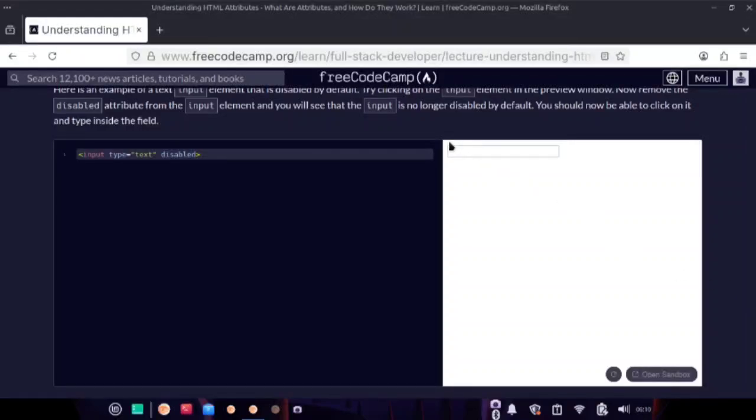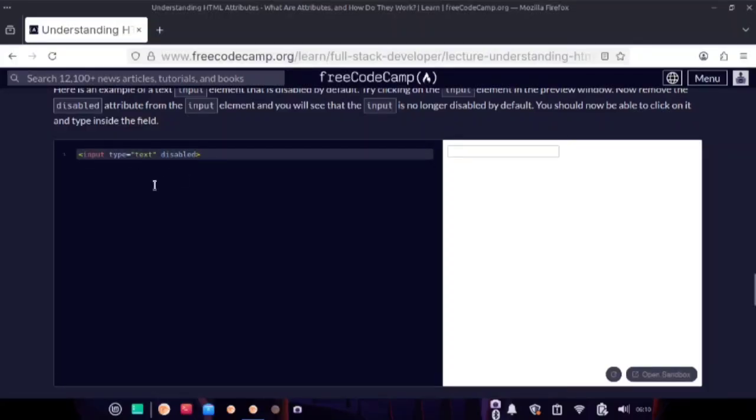Can you see this? Because I cannot. There's a small rectangular bar to type. So the code is input type is equal to text and it is disabled. By default it's disabled.